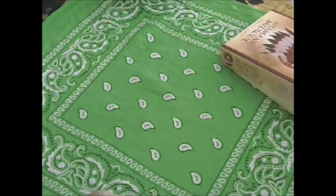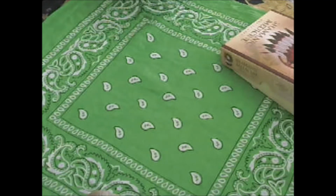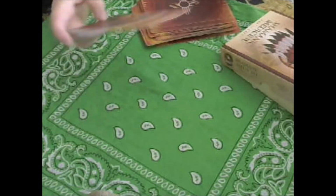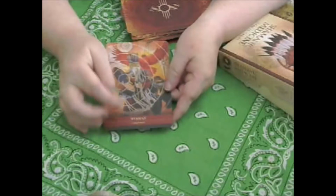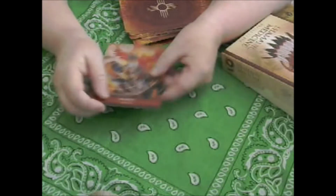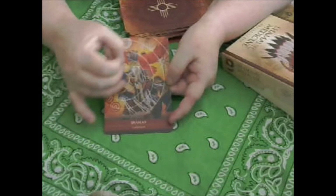That's what I think is so beautiful about working with oracle cards, is you have the ability to work with the books, because the books are provided to give you that in-depth practice if you want to. But if you're doing a quick reading for yourself and you're pulling out one card, here you get the shaman card. So you're getting the word. What does shaman mean to you? And then you're getting the sense of completion. So what does being complete mean? What does completion actually mean in this process?